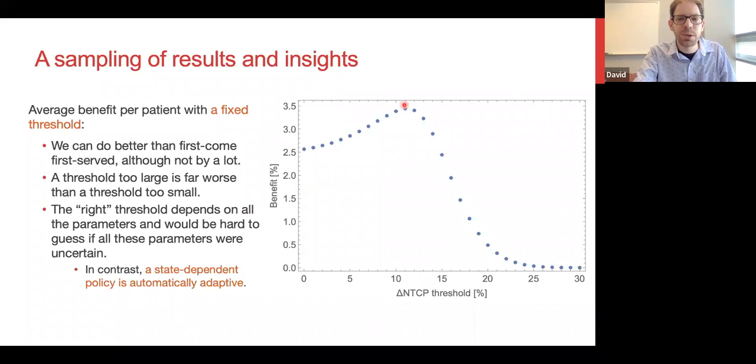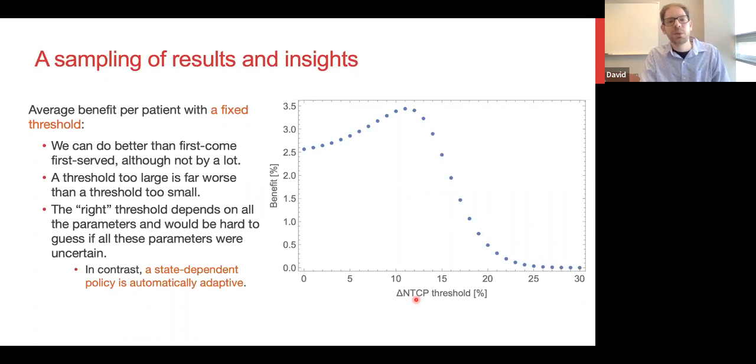But what I think is more important, and maybe it's not obvious, and we found this to be true for a wide range of parameters, is that there is a rather sharp drop-off in the benefit. Again, it's clear that in the limit, if the threshold is very high, that means we are not treating anyone, so the benefit is 0. So it's obvious that it's always a bigger problem to have a threshold that's too large than a threshold that's too small. But how quickly the benefit can drop to 0 by slightly overestimating the necessary delta NTCP threshold, I think that was not obvious.